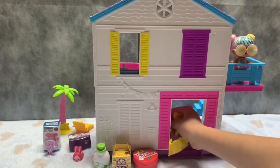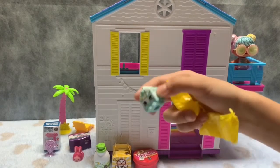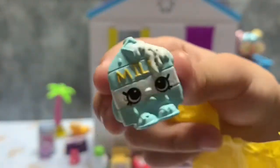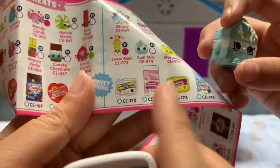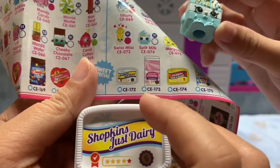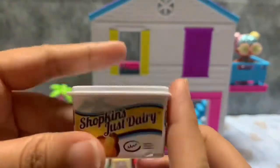I'm going to go in the house. Wash me. Nobody will watch me. Can you watch me? I spilled milk. So cute. It's in here. Yeah. Okay. Cute. Shopkins, just dairy.